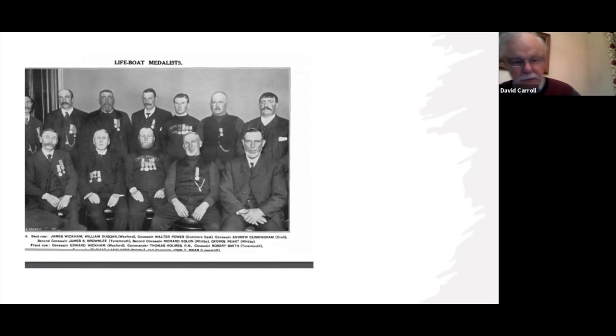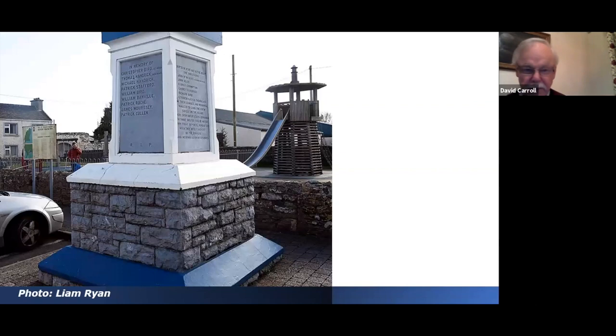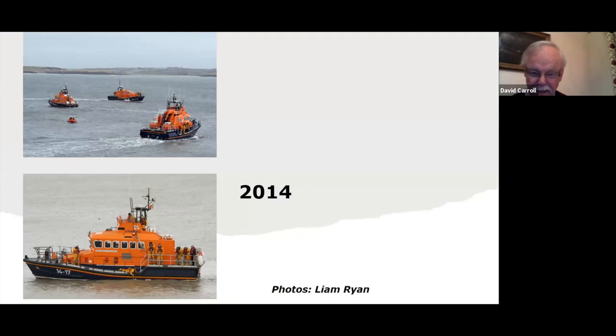So in Fethard to this day, there's a memorial to the 9 men who lost their lives in the middle of the village. You can see their names there on the memorial. And 100 years later, exactly in 2014, there was a very nice ceremony held when the 4 lifeboats now at this stage, Fethard have an inshore lifeboat, because immediately after that disaster, the Helen Blake wasn't replaced. So it wasn't until 25 years ago they got an inshore lifeboat, and the other 3 are the Dunmore, the Kilmore, and the Rosslare, and they came together for a reed-laying ceremony when descendants of those rescued, those lost, and the Norwegian people came to Fethard for the 100-year centenary.